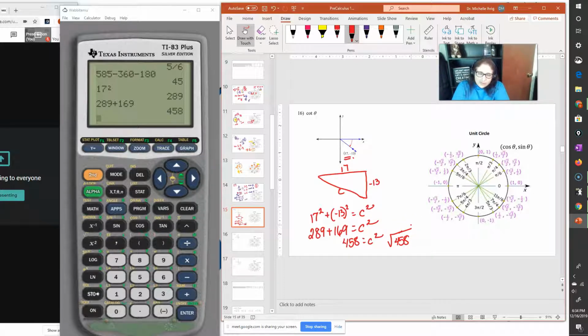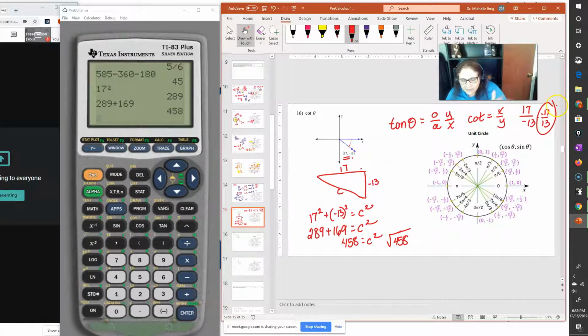Okay, so this one's cotangent. Remember, cotangent is just tangent flipped upside down. So if the real tangent is opposite over adjacent, or rather y over x, cotangent, and this is also on your formula sheet, is the opposite. So now I have to say, okay, well, this goes here. Oh, I actually didn't even have to figure out the radius. Jeez. All right, cotangent is x over y. Well, my x value is 17. My y value is negative 13, and we know proper math, we would never write it like that. So we get negative 17 over 13 for question 16, which is the correct answer again.